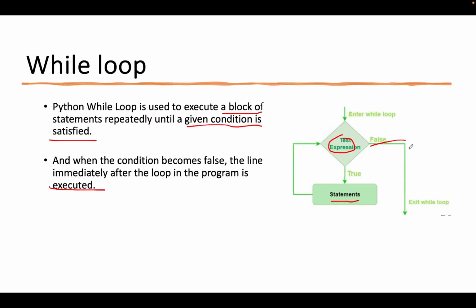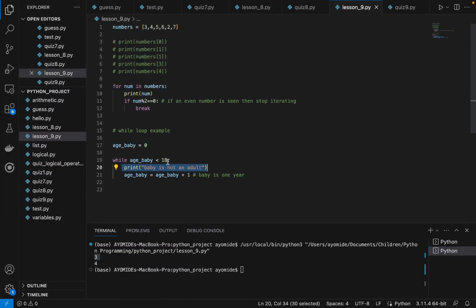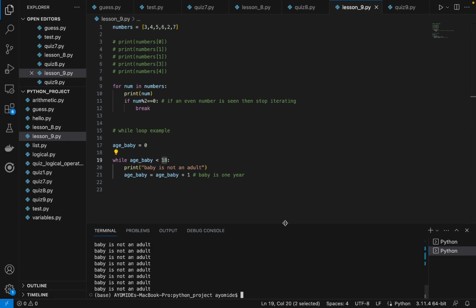When the condition is false, when the baby is equal to or greater than 18, this will not execute, it just moves on. So ideally you should print this 18 times. Okay, so let's see.